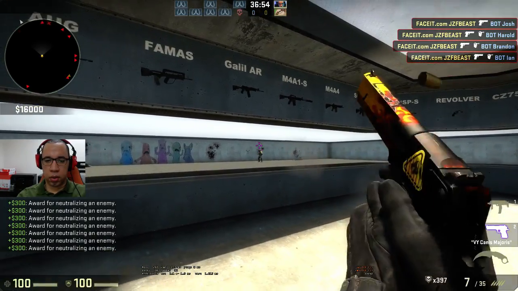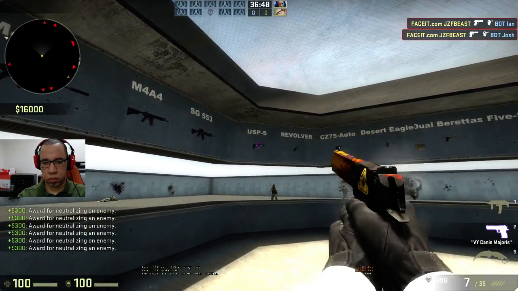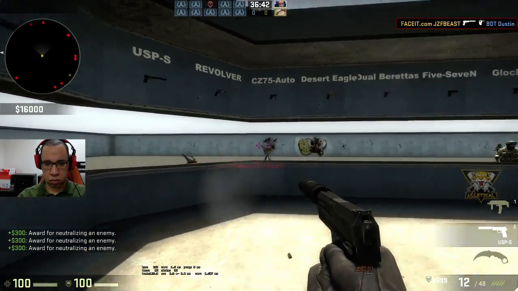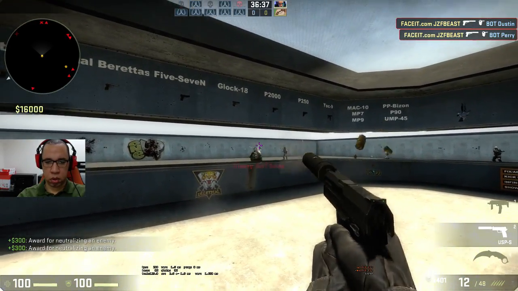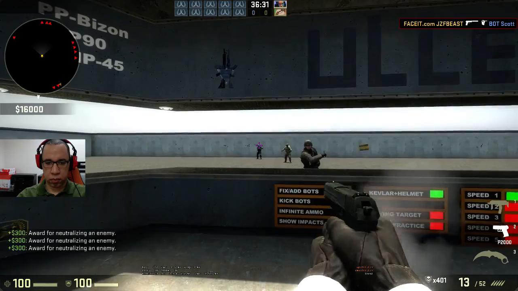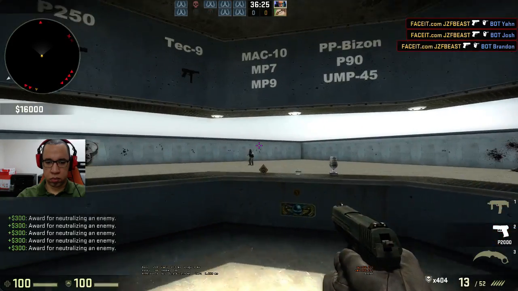I've adjusted the P2000, USP and Glock quite a lot in this. The P2000 is essentially the USP from 1.6 in Source in terms of its damage and how its accuracy works, so it should be a lot better at tapping. The P2000 fires at the same speed as the USP did in 1.6, so it has that faster fire rate instead of the slower one.